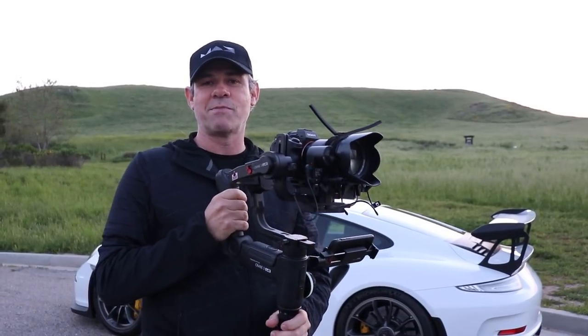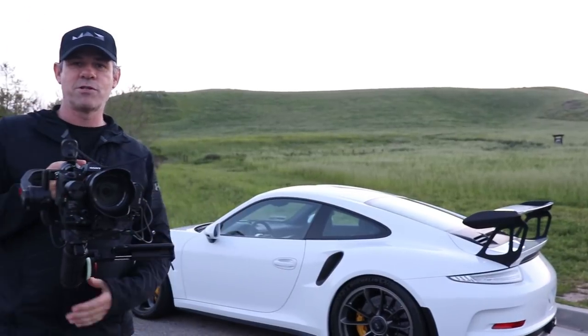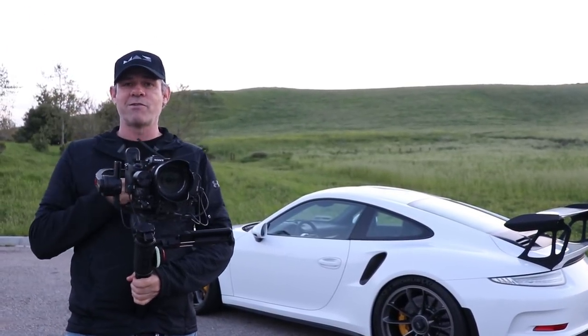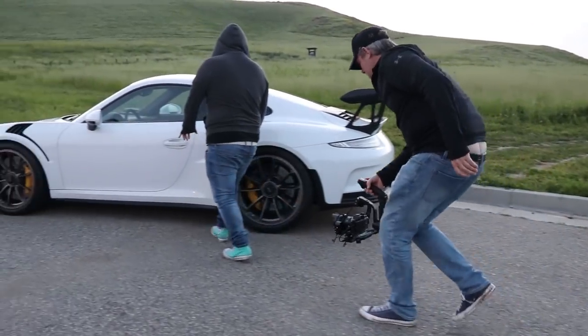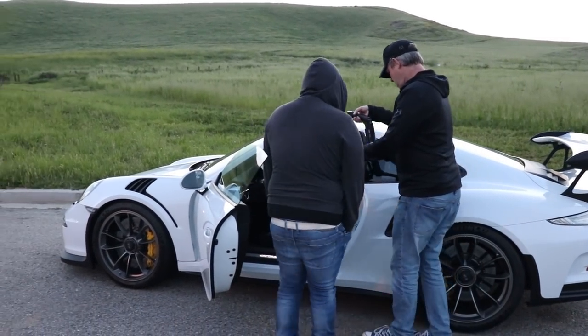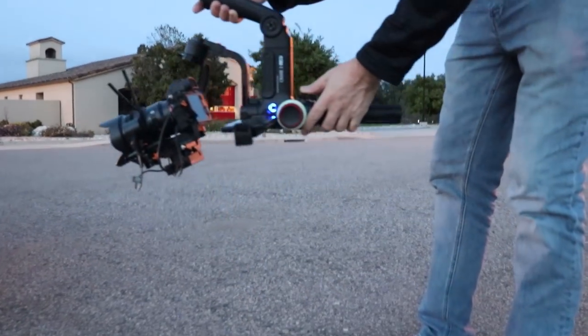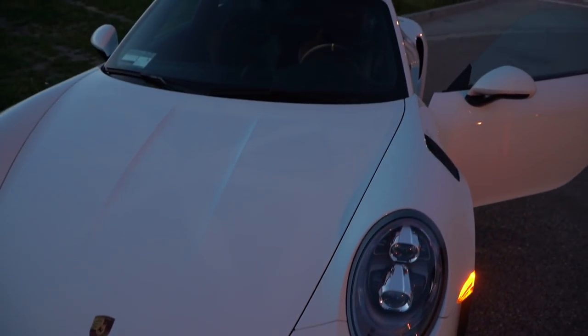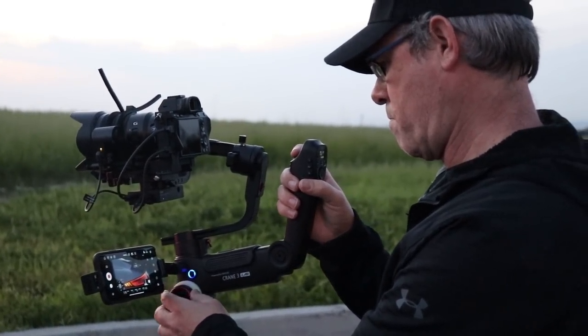Here we are on location with beautiful flowers in the super bloom, and we also have a nice Porsche belonging to my friend George. My buddy Danny is shooting some behind-the-scenes video. The transmount servos for focus and zoom, combined with access to controls from the handle, make it very easy to get these kinds of shots. Using it in lock mode with the joystick, I can go from the bottom of the car upward and use the joystick to tilt the camera down to keep it nicely framed the whole time. Right now I'm doing servo tests — zooming and doing some focus pulls on the car.